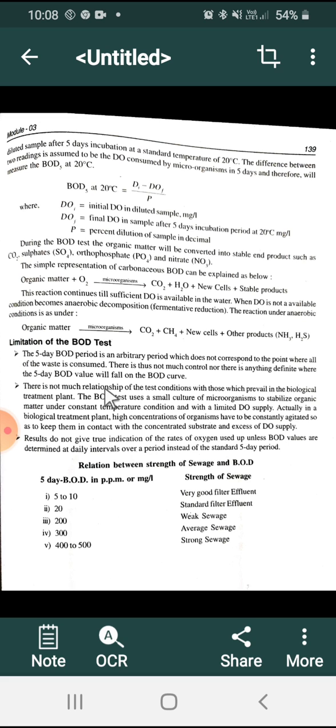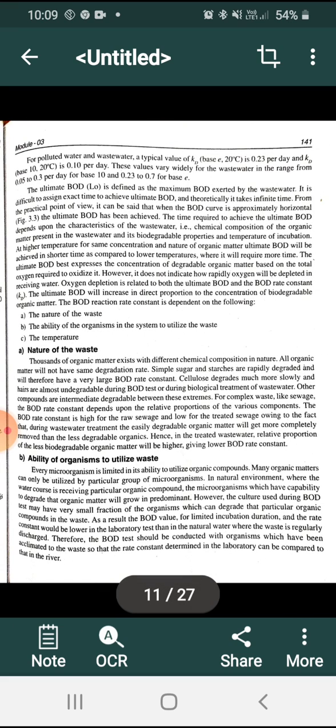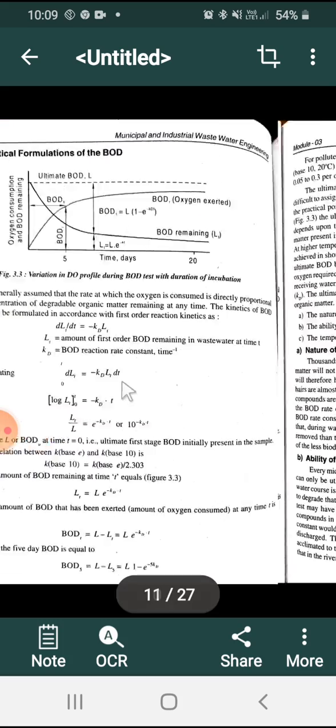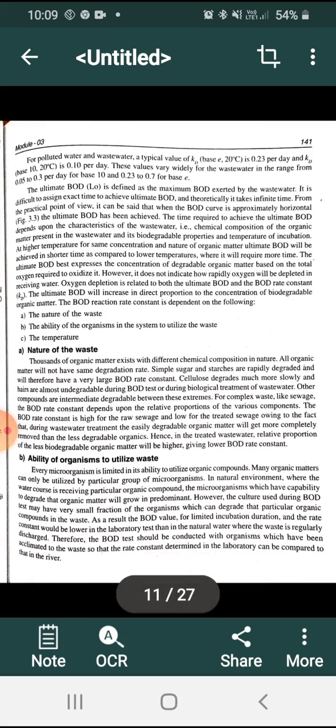Here this table gives the strength of the sewage and the type of BOD present in the water sample. Next, what are the types of tests you have determined? That is over. Next, you have to come to the nature of waste. What type of waste is it? Solid waste, liquid waste, or gaseous waste. According to that, we are going to check the nature of sewage.